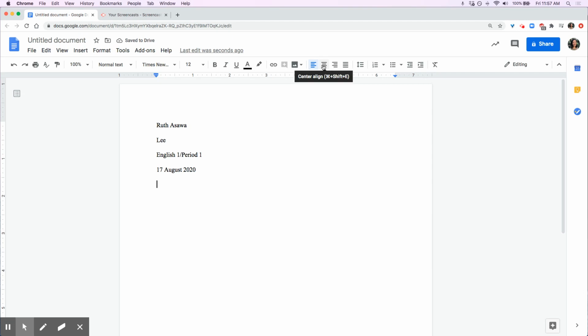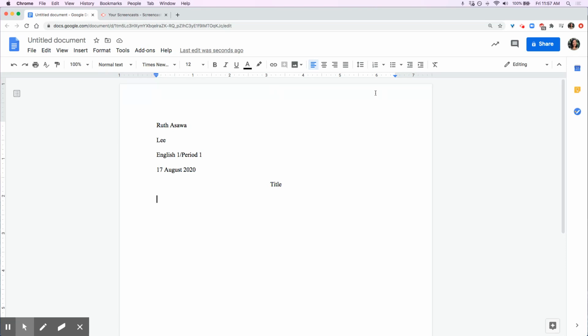And here we're ready to type the title. So we need to center align the title. Your paper will actually have a creative title. For the purposes of this tutorial, we'll just say title. Now I'm ready to hit enter again. And then notice we obviously don't want our paper centered the whole way through. So we want to click this button to left align it. And we're almost ready to start typing our paper.